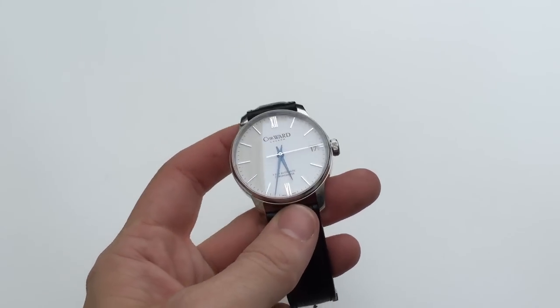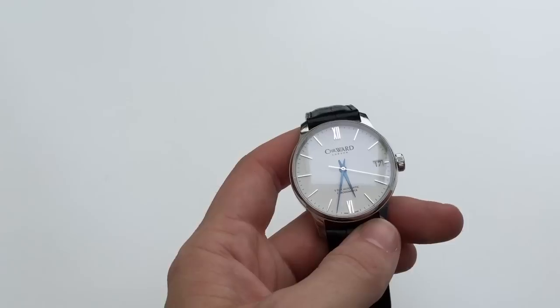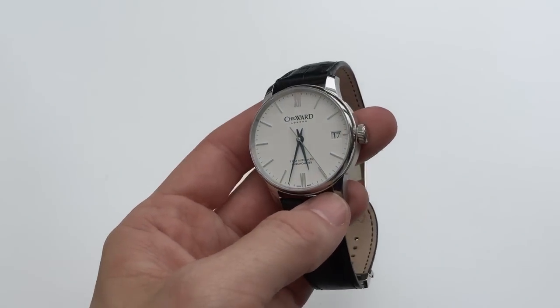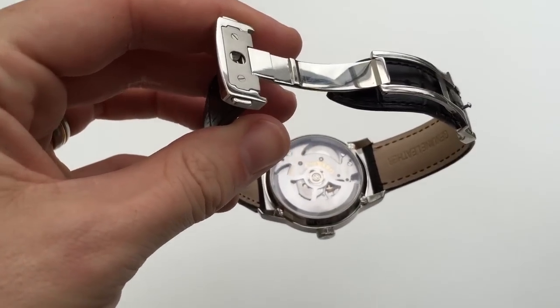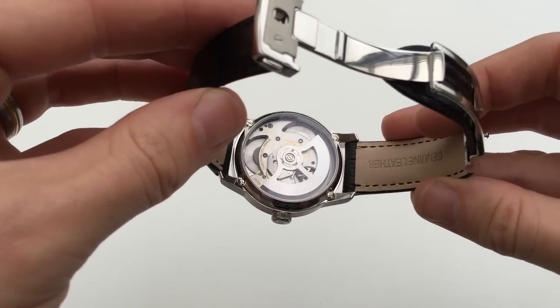So the price of this is a little bit cheaper than the 43mm version. It's £1,375, pounds that is. This is quite a lot of money, but let's not forget the main thing you're paying for really is the SH21 in-house movement, which certainly has a lot going for it.